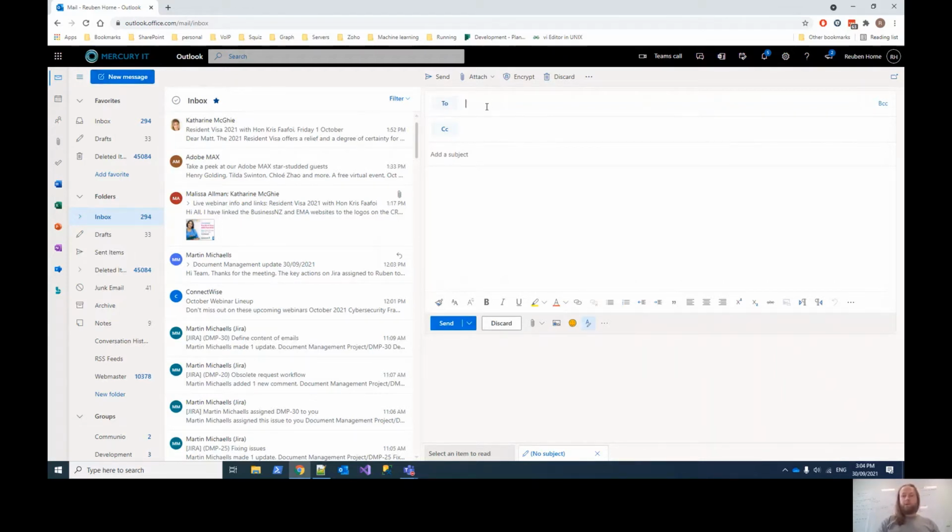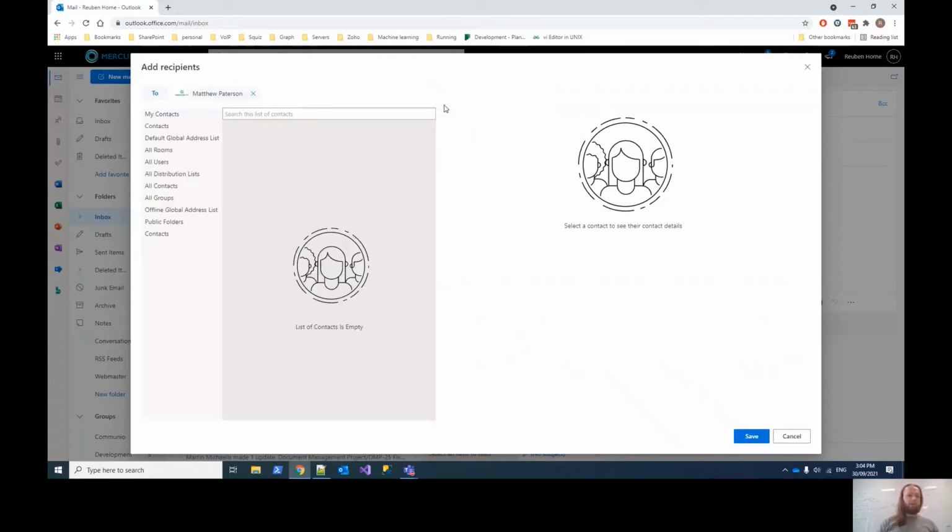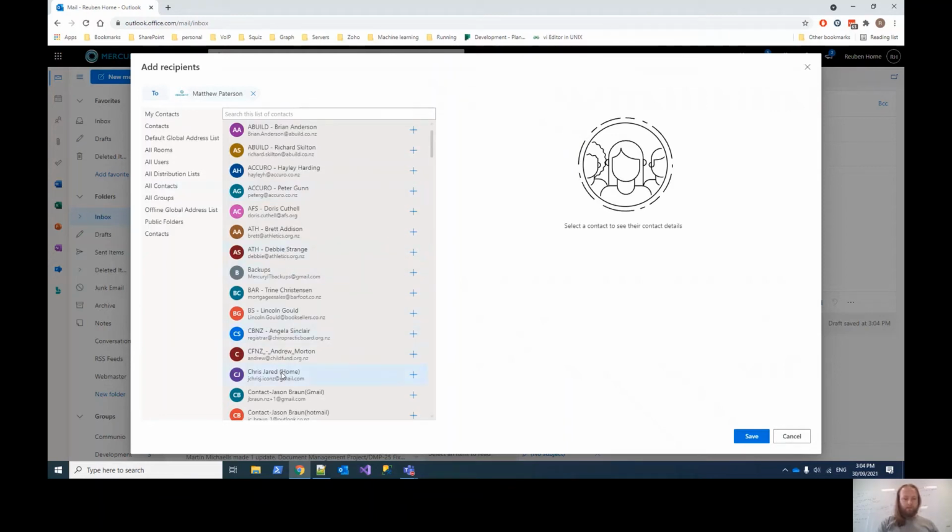So immediately you'll see things that will be probably quite familiar. You can define who you're sending this to. So I can send this to my colleague Matthew. Select that. If you would like to bring in someone from the address book, what you can do is you can click on To. This will load up the address books that you have access to, and you'll be able to pull out a user that you may need to send an email to, of course. So in this case, I'll pull out my other colleague, Jason, and I'll add him as a recipient as well.